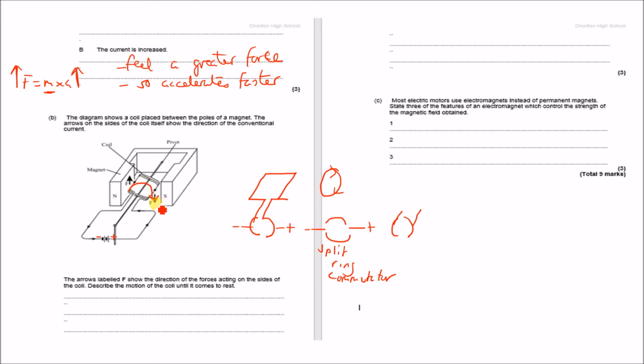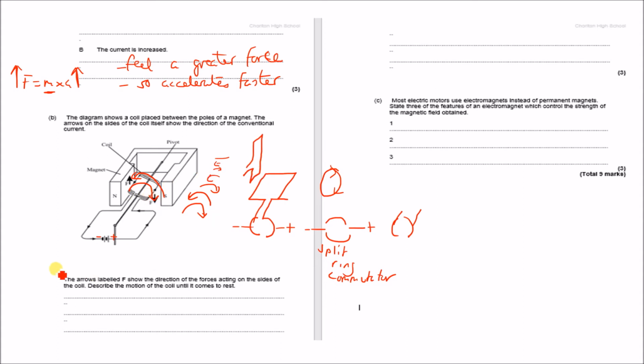But as soon as it gets to there, because it's still negative on the other side, it's just going to flip back. And all that's going to happen is it's going to continue to flip. So it's going to flip to there, then it will flip back, and then it will flip, and then it will flip back. And this is going to keep happening until eventually it remains kind of in the center. Now if you imagine it was in the center, then because it just flipped and flipped and eventually it stops, it's just going to oscillate and vibrate something like that in the center, and the actual coil is going to look vertical like so, rather than this horizontal one. So this will be vertically propelled.